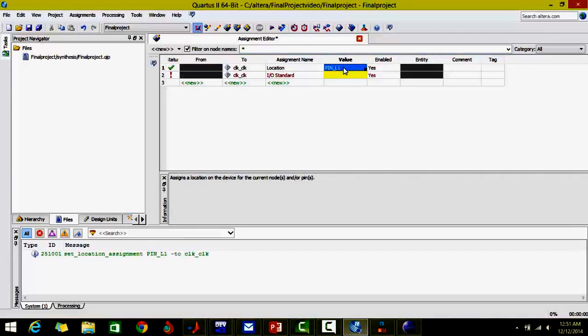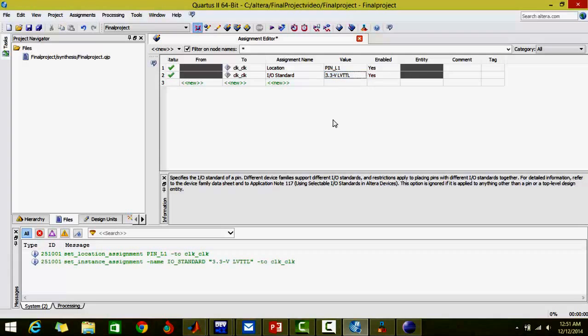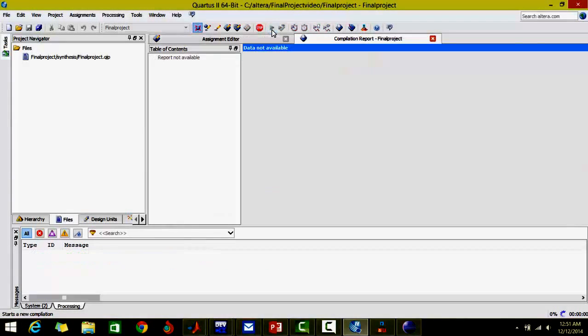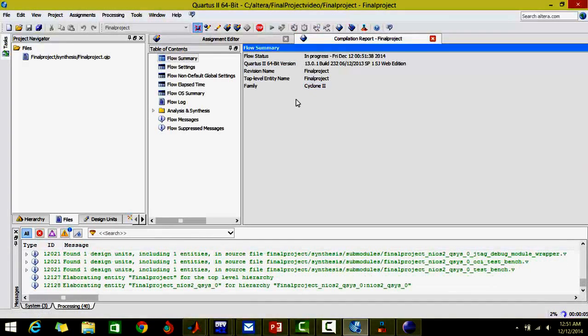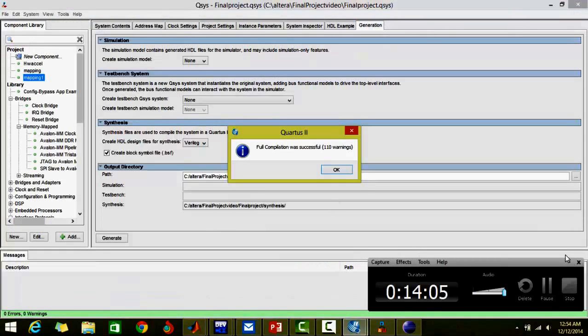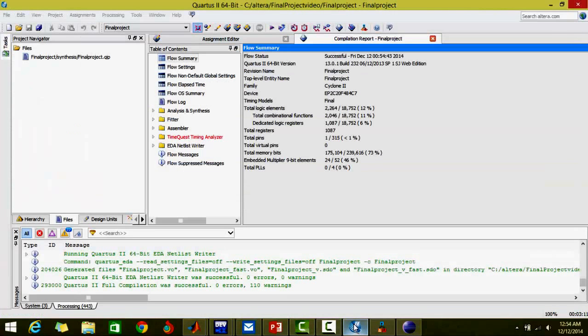So my machine clock represents pin L1 and it is of this input output standard. Let's save our assignments. Now we are good to compile our project. Okay, so it seems that our program has been compiled.